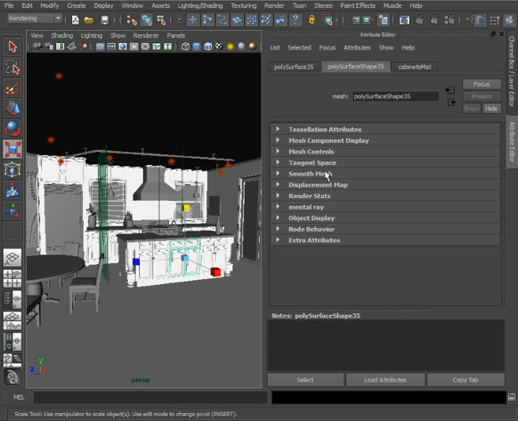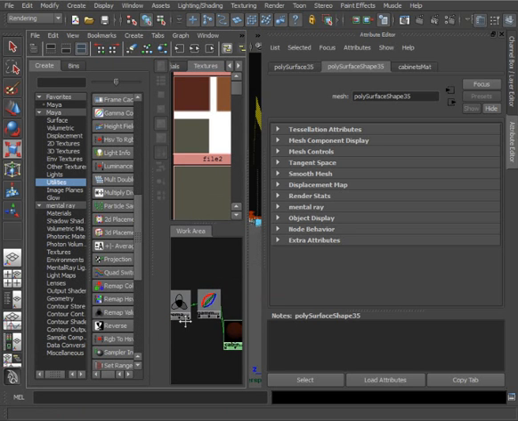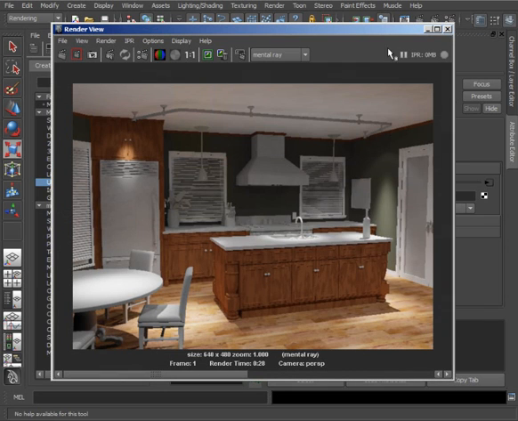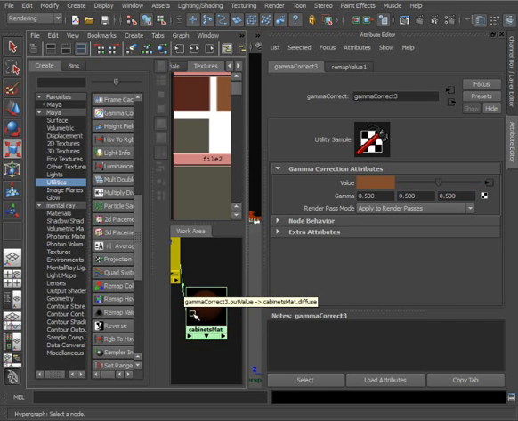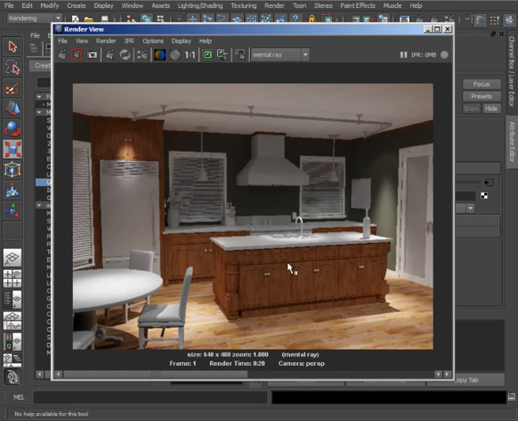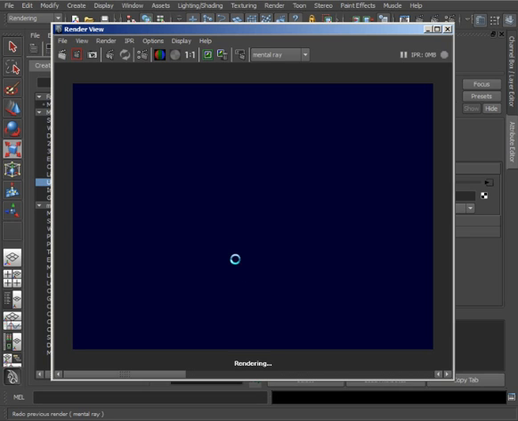Now the last thing I might do is to actually come back and go back to my remap value node. Looking at this, right now I find that this cabinet may actually be a little bit darker than what I want. So rather than going back and adjusting all of the different color swatches that I've set up, what we can do is maybe just very easily come back and just start to increase this gamma just a little bit. As we start to get higher and higher in our gamma values, we'll start to introduce a little bit lighter color into this and start to intentionally wash that out just a little bit more. Again, just trying to get something a little bit closer to the natural color that I'm looking for, but this is purely an artistic choice on my part.